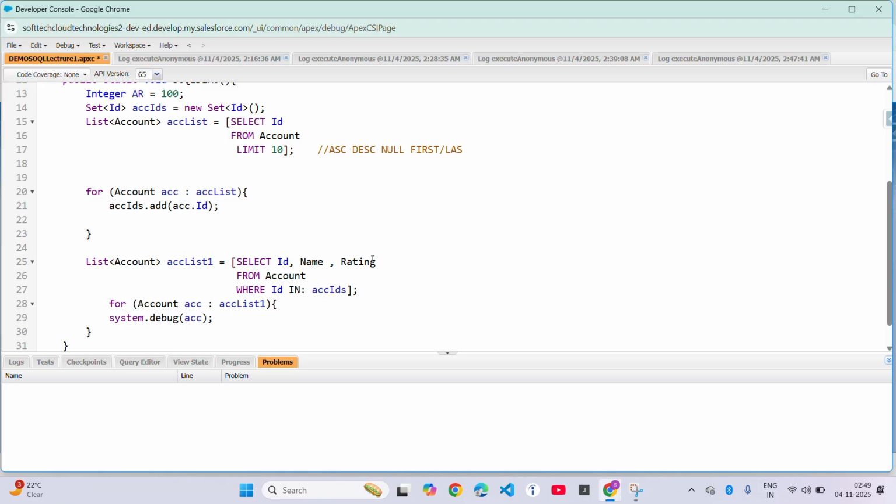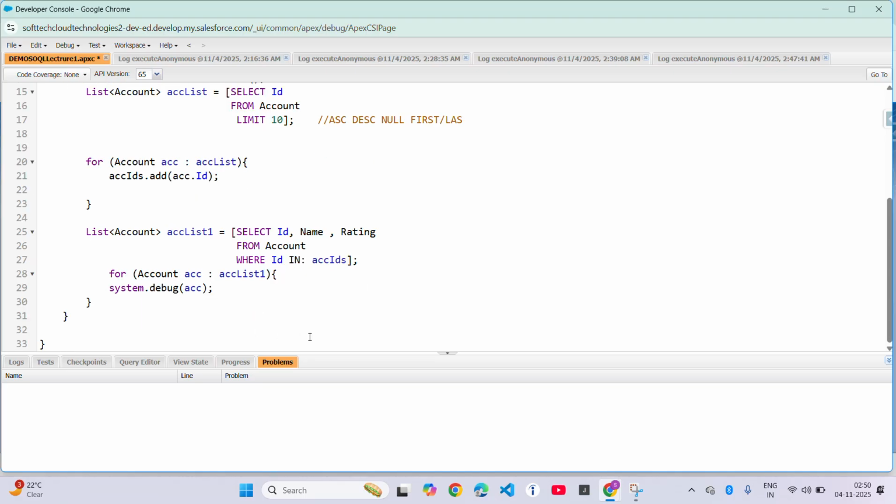Suppose in the ACC ID we have one as an ID number. Now we are finding ID number one, and for that ID number one we are finding their name, rating, and account. Like that. ACC is a variable of the list ACC one. So this list ACC will be stored in our ACC, and ACC is going to be printed over here. So that is what is happening.